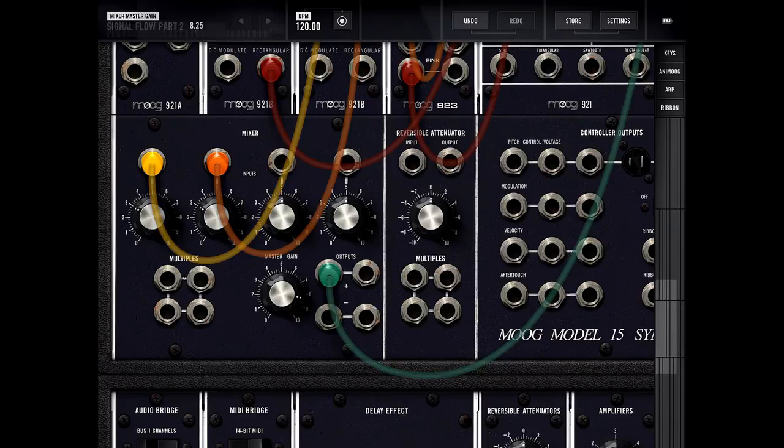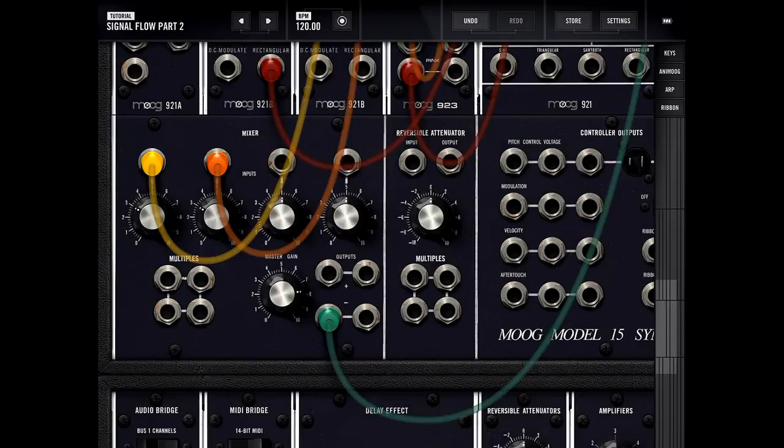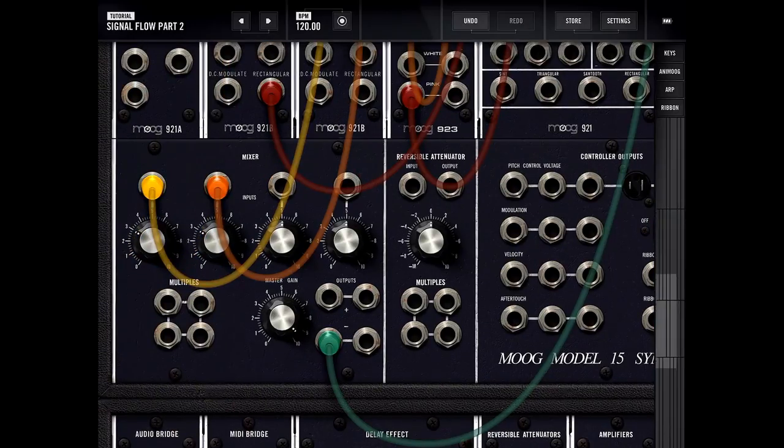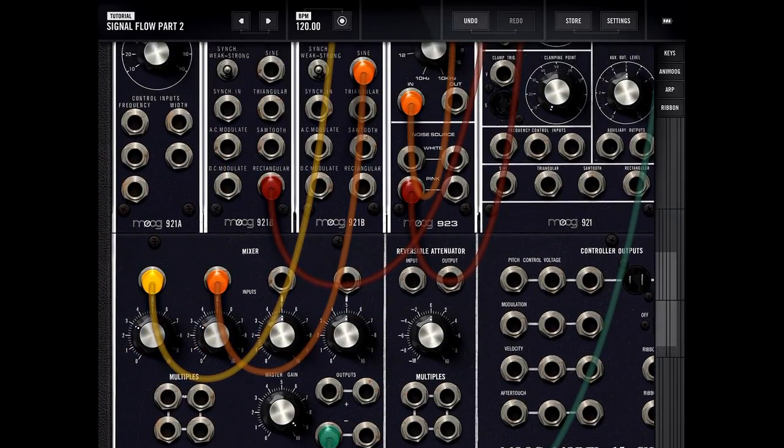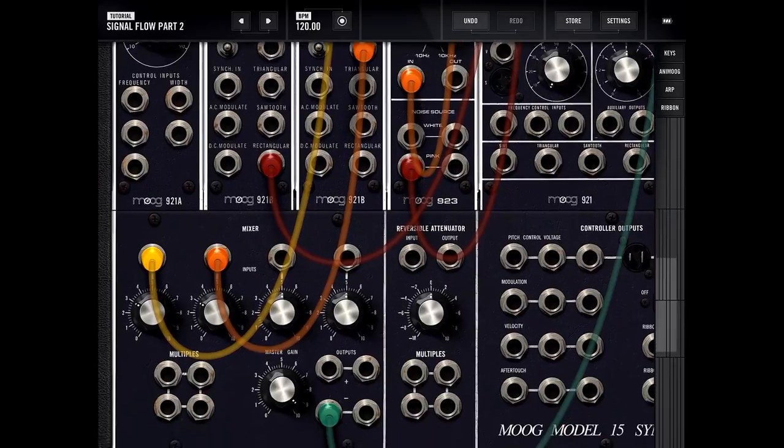Then you have a master gain. I don't know what these multiples are. I have to read about that. And I believe this minus is actually 180 inversed. There's a plus and minus on the output, and if I read correctly, they're a phase offset, which I'm sure is useful for some crazy advanced effects.